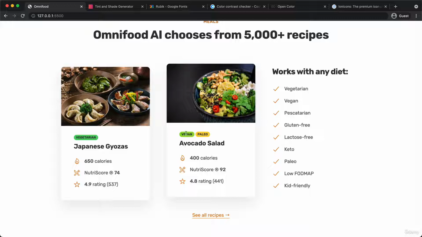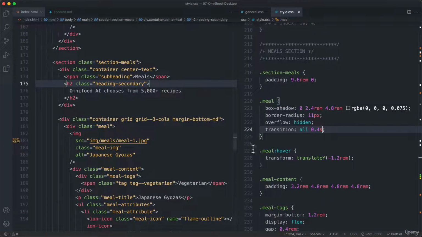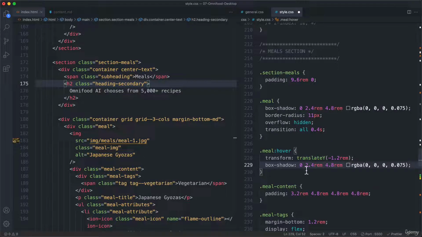Great. And now, just as a very final touch, let's also manipulate the shadow here a little bit to make this effect look a bit more realistic. So by moving up the element, we kind of simulate it moving closer to the source of the light, right? And so therefore, the shadow can then become a bit larger. So let's do that. And I will just copy this here. So right here. And so we will make it larger.